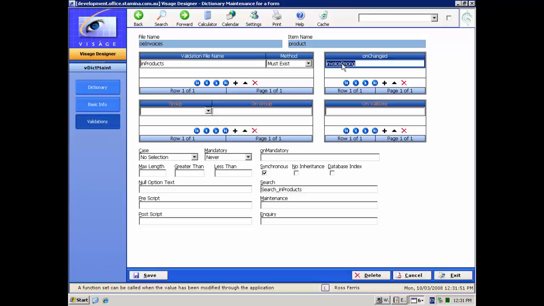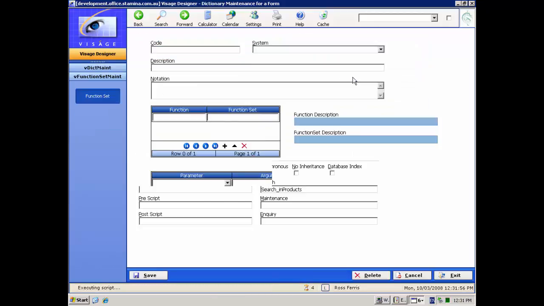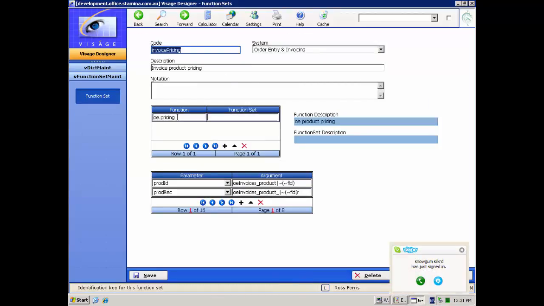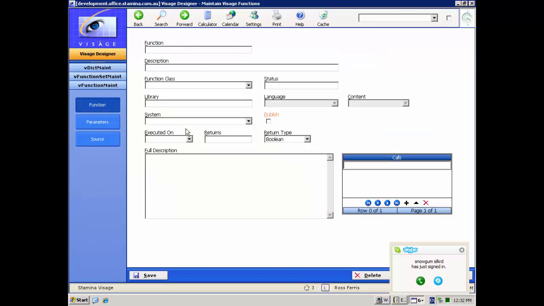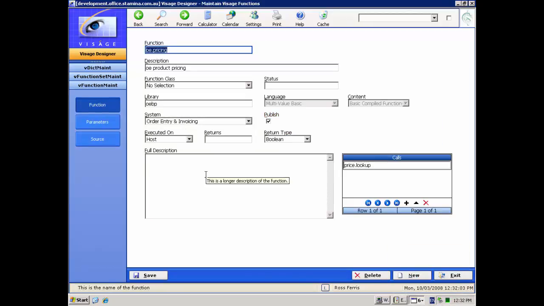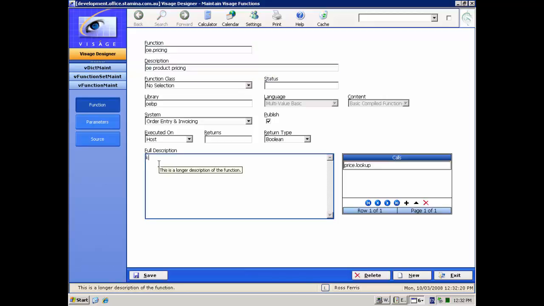At my dictionary, what I'm saying is, whenever my product code changes, go and call this routine, in any program. Now this particular routine, subroutine, function as we call it, goes and runs this little sucker. Now I'm going to scare people. This is a subroutine. What you can do for your subroutines, as well as its little shorty name that you call, OE.pricing, you can also have a full description for it, of a one line, but more importantly what you should do here, not what we actually do, but what you should do, is put in a full description of what this routine does.